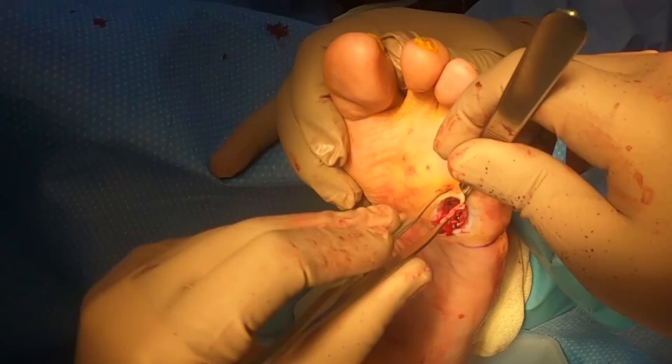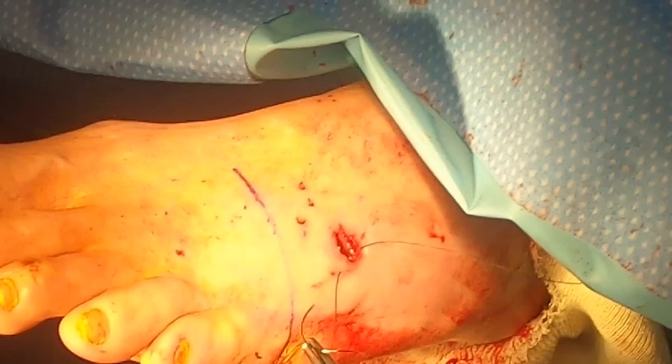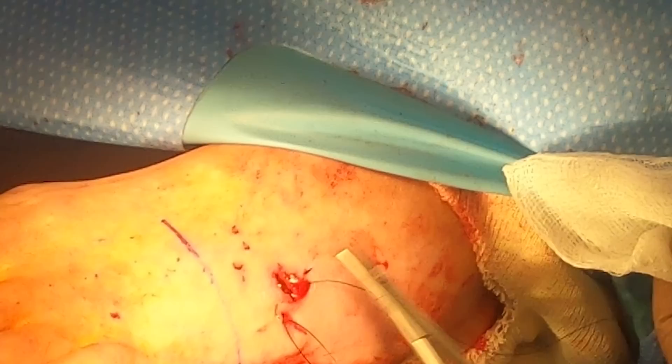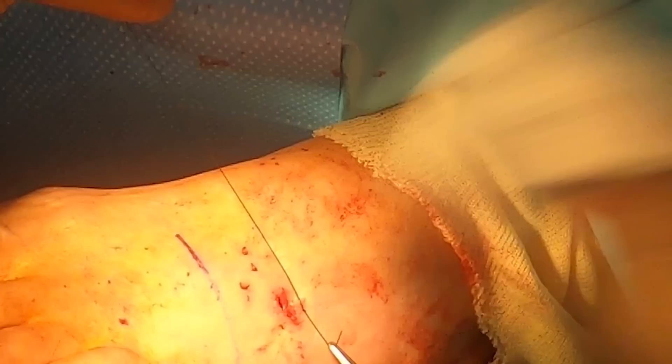We're going to try to bring this wound as close together as possible. I'm going to go ahead and close the top incision. You can already see his skin is just paper thin, so I'm going to use a non-absorbable nylon, which is pretty strong. This type of stitch is called a horizontal mattress suture technique. This will bring the edges up of that incision to make sure it heals, and it's also a little bit easier to take out after two or three weeks once that incision has healed.